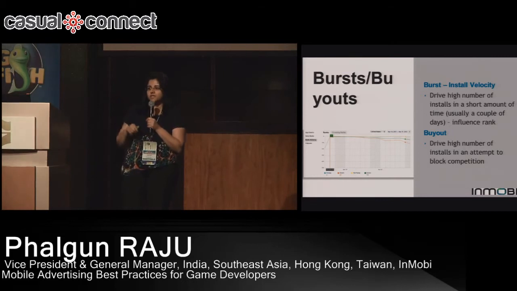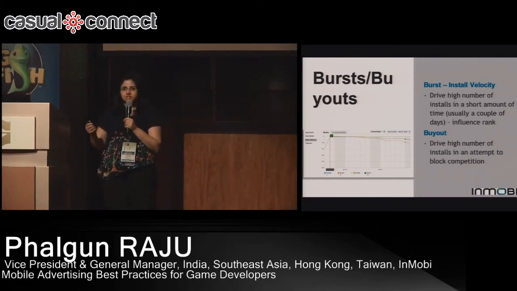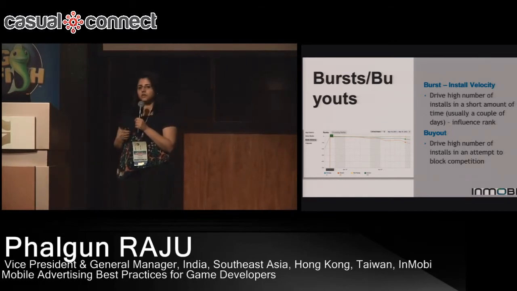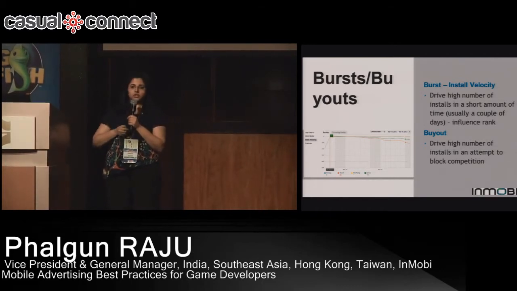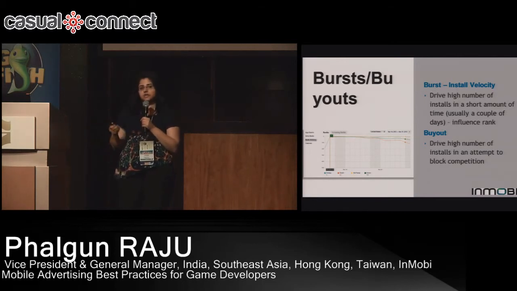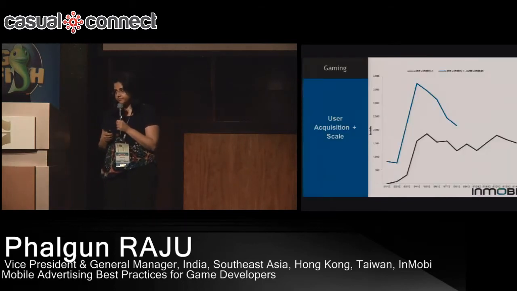The other piece is around buyouts. So this is where you basically can attempt to block competition. This does happen quite a bit when you're talking about the bigger game developers, where if you want to drive certain installs for a communication app, then you can block out competition by doing some sort of network buys.